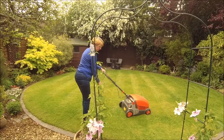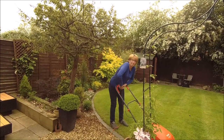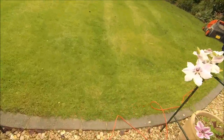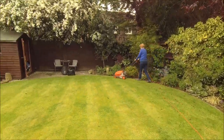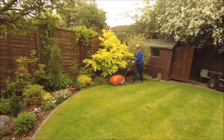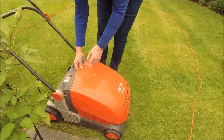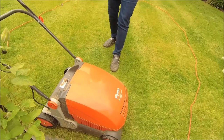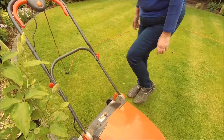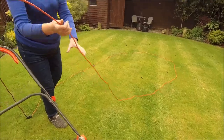Yeah, I've just cut out. It's not doing anything. I think I'm going to lower it. It's a fair bit in there. Oh no, it's going to rip everything up now. I want to, because I want to try and get those awful weeds. Love cable.